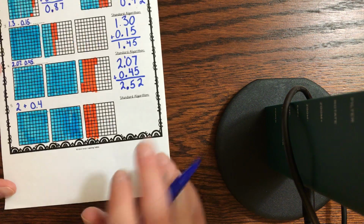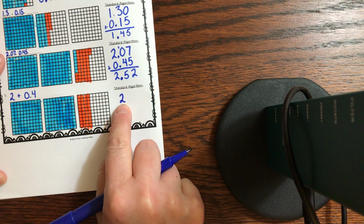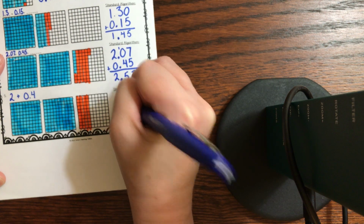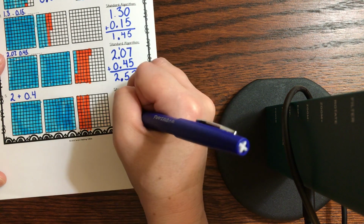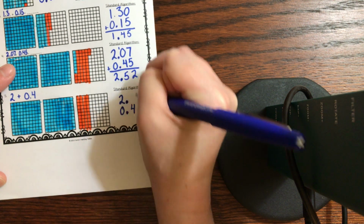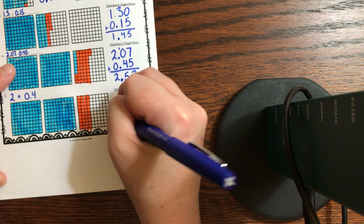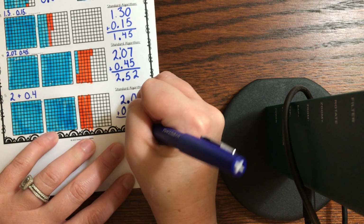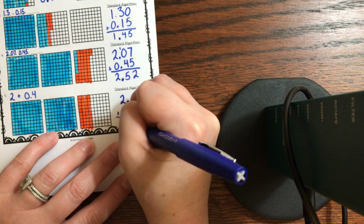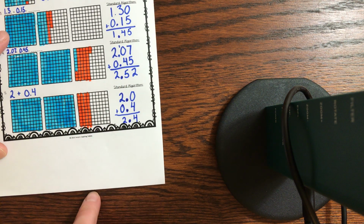Let's write our standard algorithm. You've got 2, and in this number, your decimal is right there, just like it would be. Then underneath it, you've got 4 tenths. You've lined up the decimals. Put a 0 in that little hole there. So now we can add them. 0 plus 4 is 4. 2 plus 0 is 2. And don't forget to drop your decimal. So you get 2 wholes and 4 tenths of the last one.